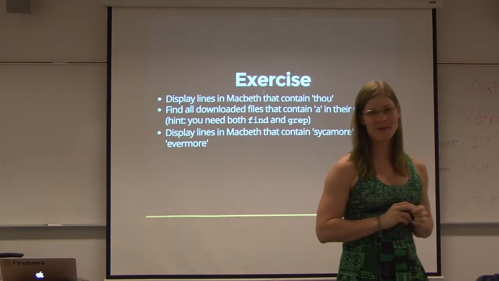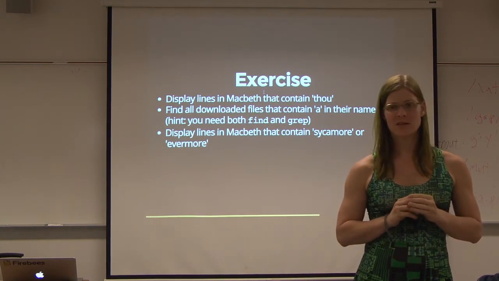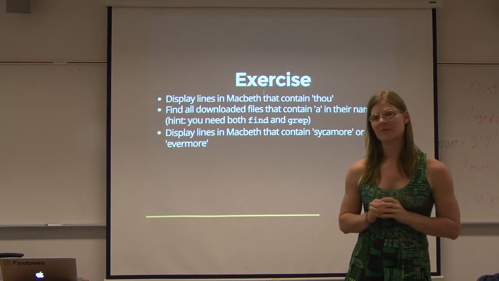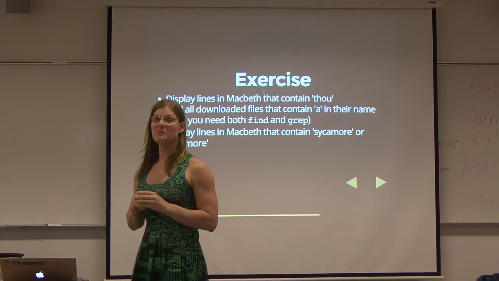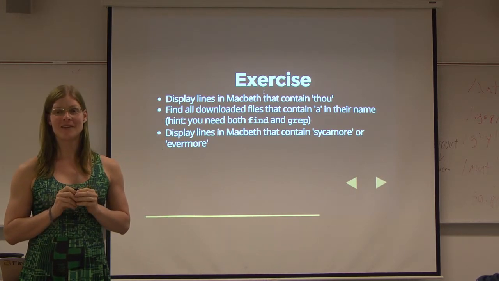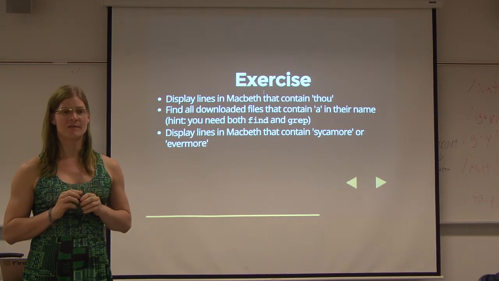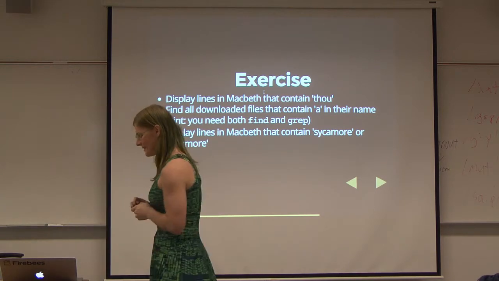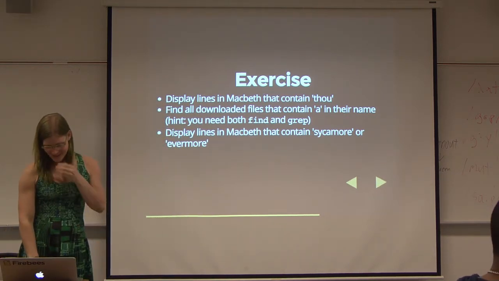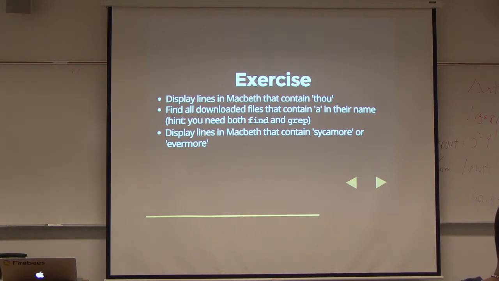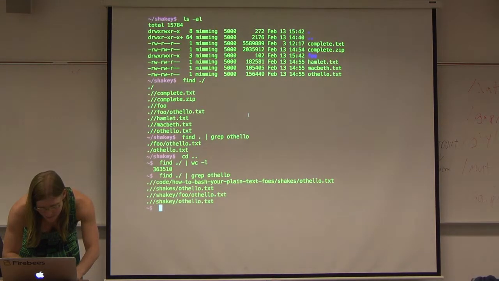I think I may have tweaked this to make it too hard of a problem. Wouldn't you be able to do pipe, sycamore, pipe, evermore? Then we'll find ones that have both in the same line, not in different lines. There is a way to do it that's kind of nasty. Michal, I'll show you the or way. They give me nothing. For sycamore, you chain them like that. It might be there's no sycamores in there. So I did the wrong thing. Maybe I meant to do Hamlet. Let's find out. Yeah, it wasn't giving me anything.